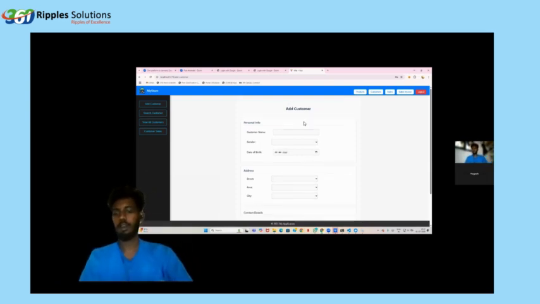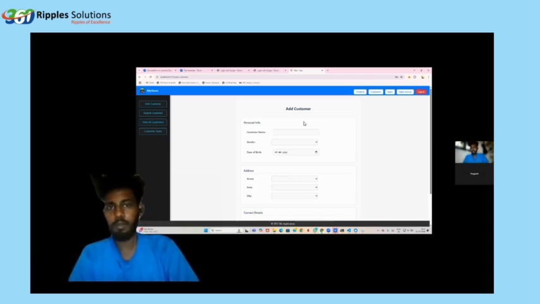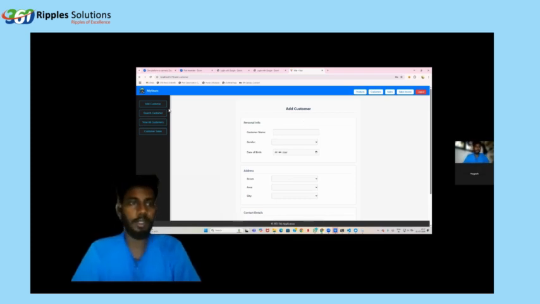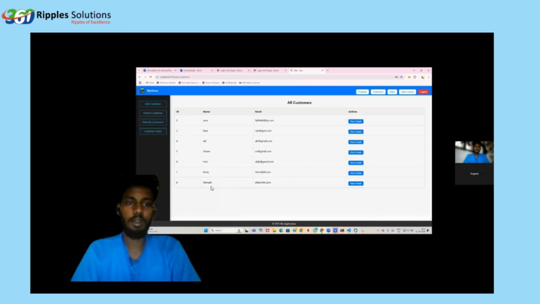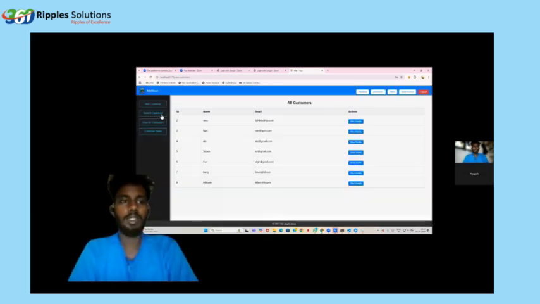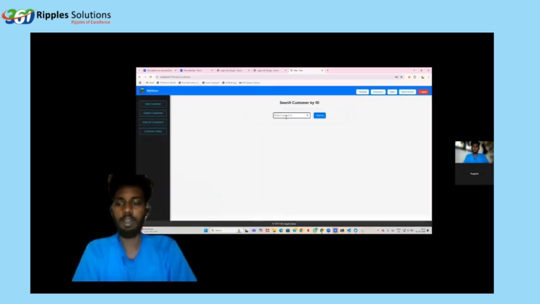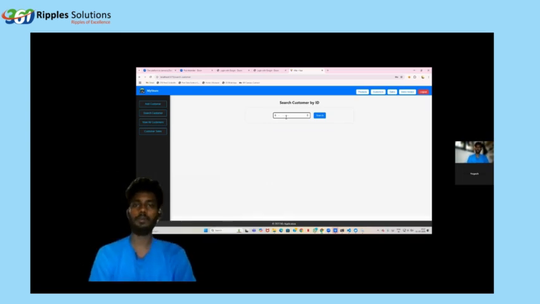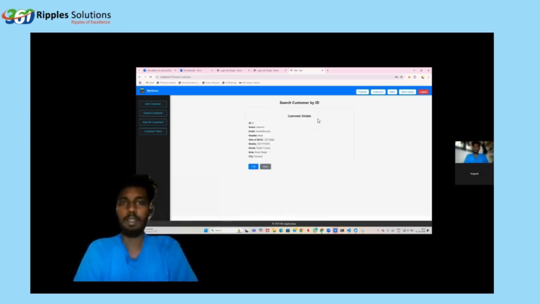After adding the customer details, a message box will appear at the top saying customer added successfully. Then we can view the customer. We have added the customer Abhinosh, his ID is 8. We can view the details here itself: he was born on 10/7/2002, from Shantikananagar. The added details will be viewed here. If you want to search for a certain customer, we can search if I know the ID, like 8. Then we can view it here.